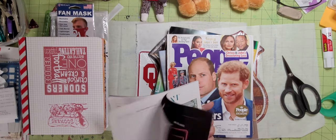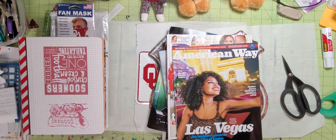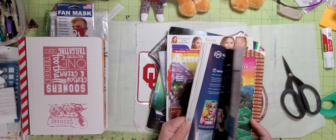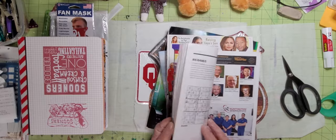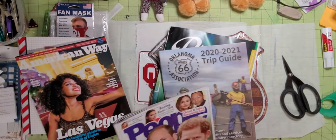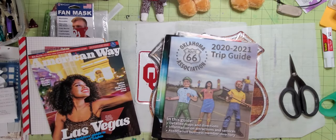I just saw that. And the one that I looked at last night, which was this exact one, but on a different plane, because we took American the whole way. But somebody had done the crossword puzzle in that one too already. So, which is fine. I don't really care. But yeah. So the Sudoku and the crossword puzzle. So I got that. And then the regular magazines, I haven't gone through them yet. But yeah, those are just regular magazines.